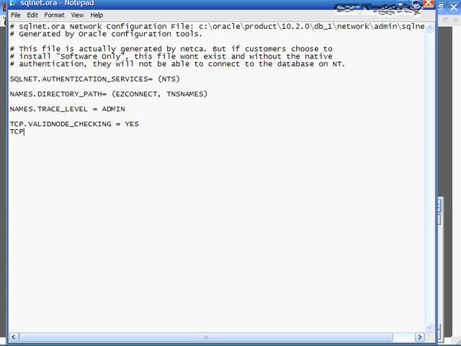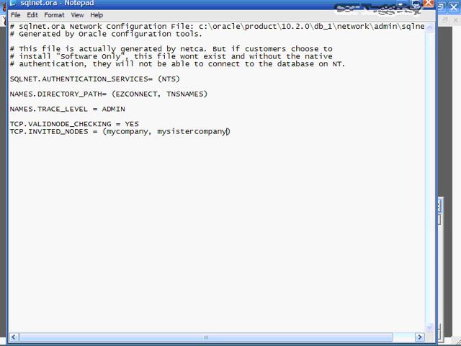So here we'd say TCP.INVITED_NODES equals, and here we can have in parentheses a comma-separated list of hosts. For example, if our company has the node of my company and perhaps my sister company, we can do that.